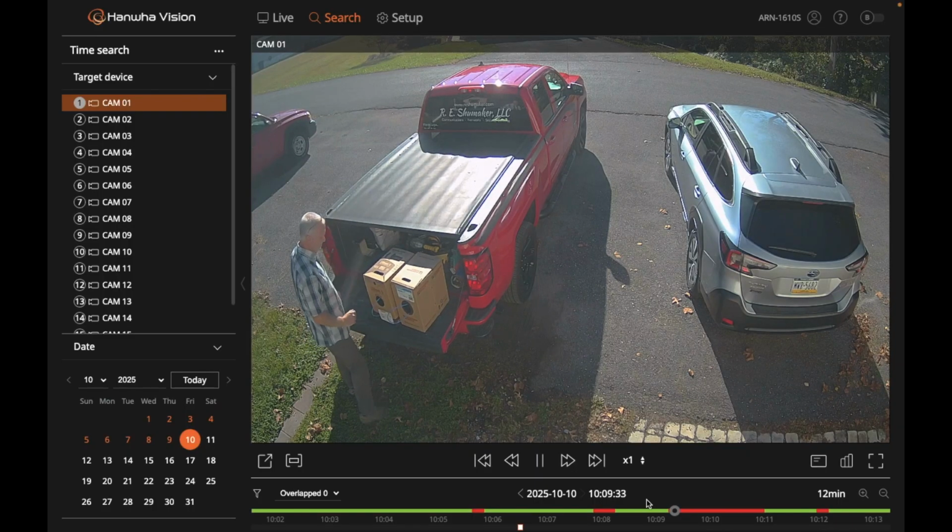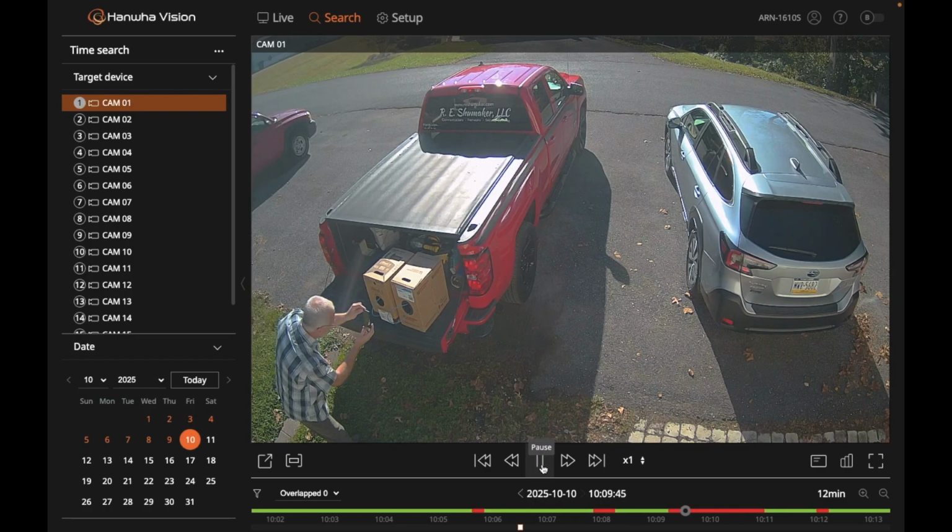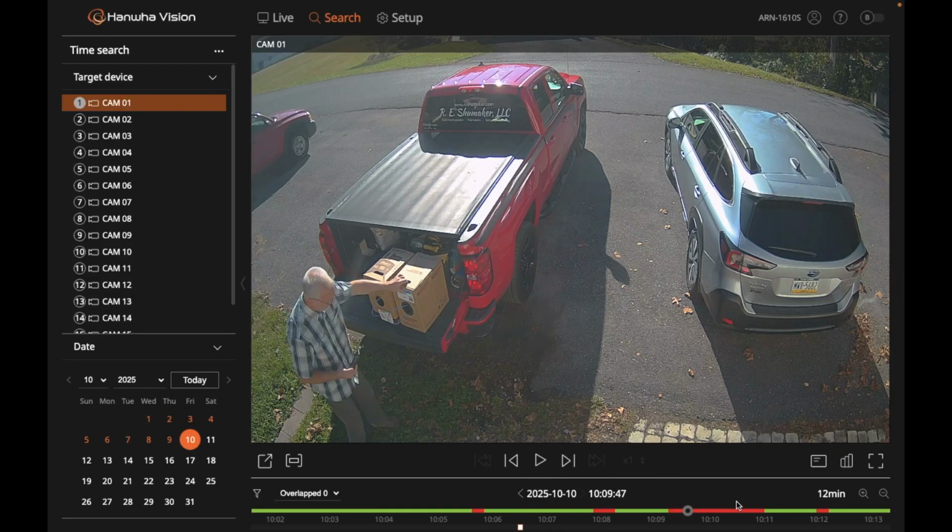So let's say this is something that I want to save for future reference. If it was a theft or you needed to report it to the police, then I want to go over how to export that footage. So I'm going to just pause this for a moment. And we now know we have our perpetrator in the screen, and it looks like he's messing with some boxes of cable. So if I wanted to gather this and save this indefinitely for the future, I'm going to use this little button here, which is actually called a time range button.